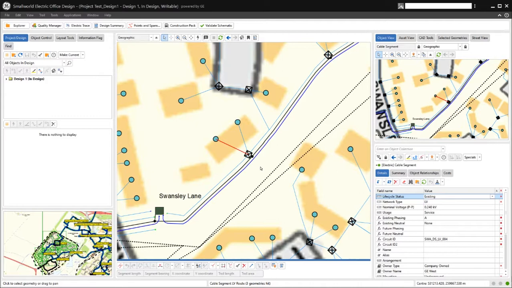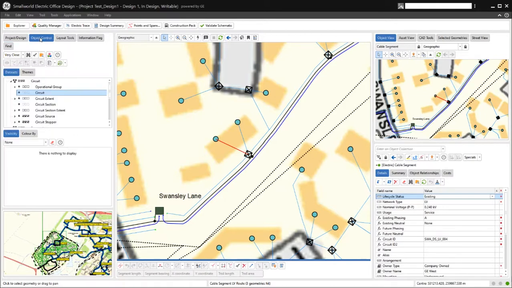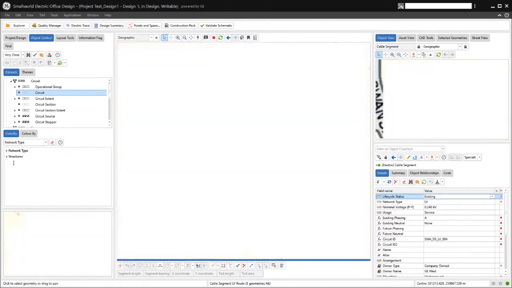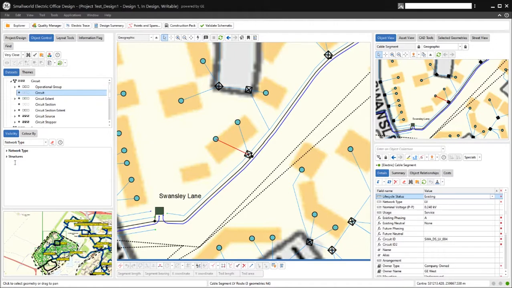To get rid of it, we have the functionality called visibility clusters. Under Object Controller, you will find an option called visibility, and these are the visibility cluster options. If you expand these, you will find an option called network type. On clicking that, you will find two different options. One is network type. On clicking this, you will find three different network types.